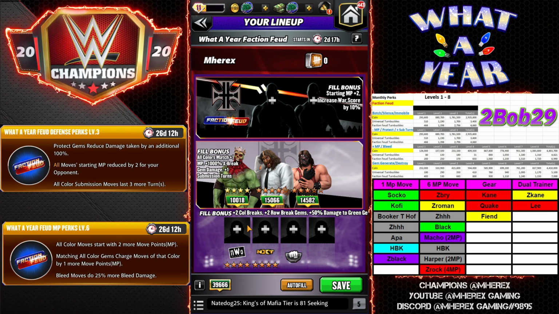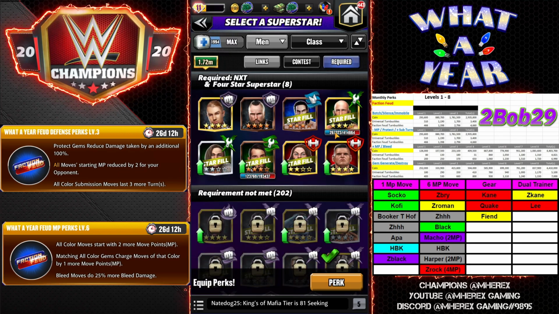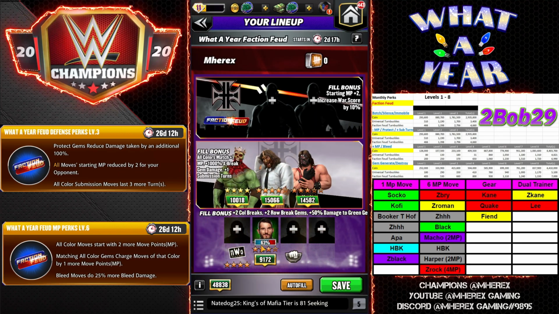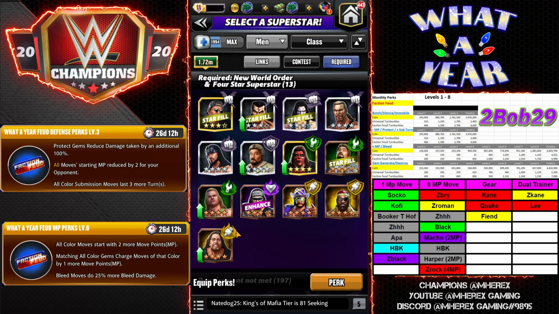So your Scott Halls, your Kevin Nashes, Johnny Gargano with the green gem damage bonus will be really, really nasty on his roll-up kick. You got an open striker slot, and an open slot altogether. So, potentially you could get a pretty great row here. Walter is going to fit in this row. There's a lot you could do with this bottom line.